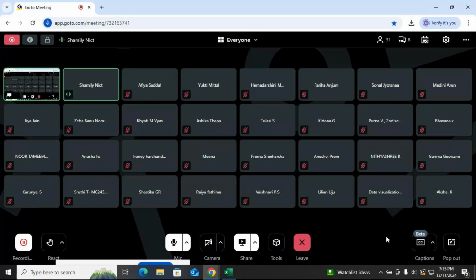See, I don't know who this is. Still they are placing the name as Data Visualization using Tableau. Don't give this name again. Please give your own name, represent like how others are giving their own name. Give your attendance name. You have your name, right? Kindly provide your full name. I need to see the full name, and if it is like this, I won't be able to mark your attendance.